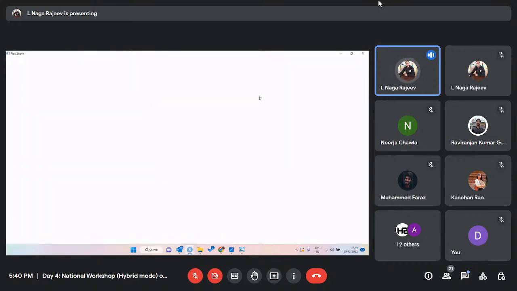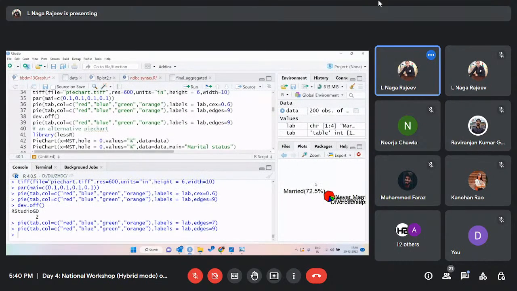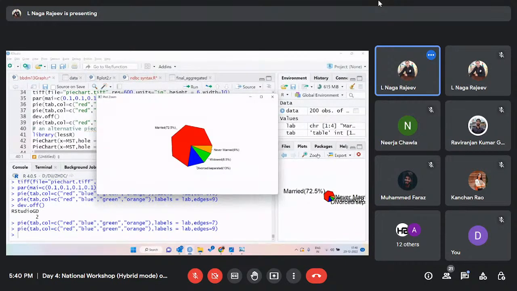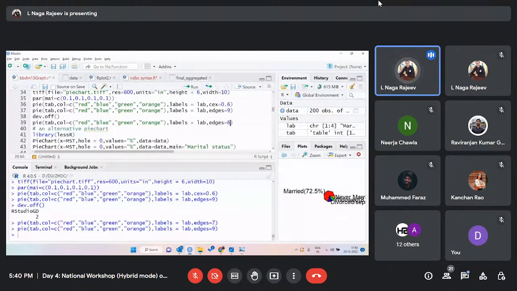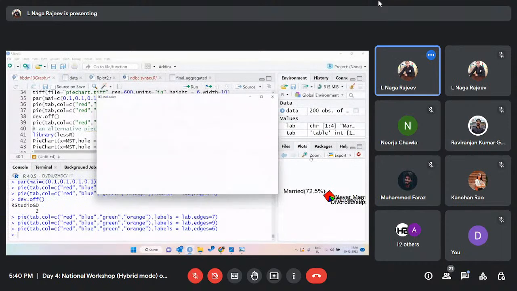If you want to get an even one, see now. Now, if I want to give 6 here, 6 is a hexagon, right? Now it is giving for 6. Yes, sir.